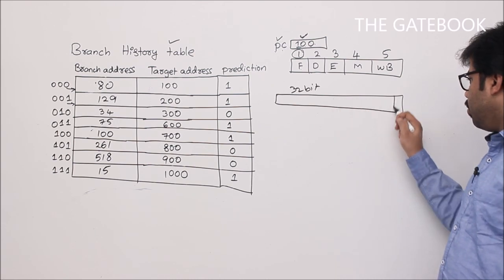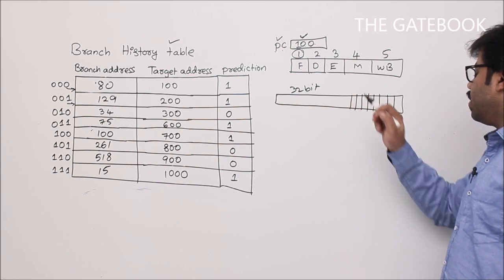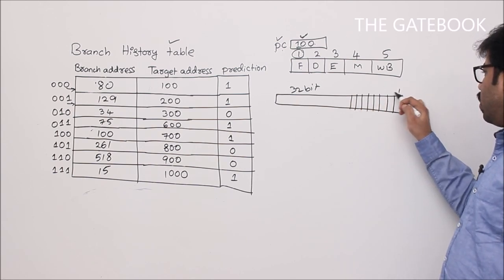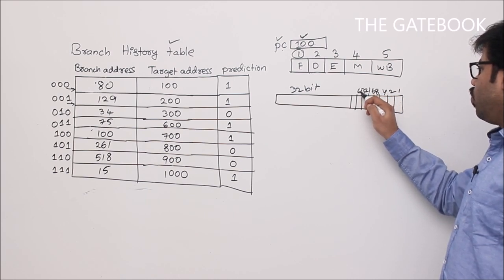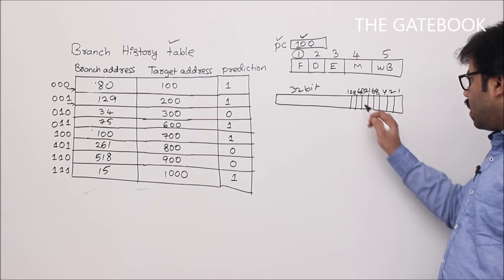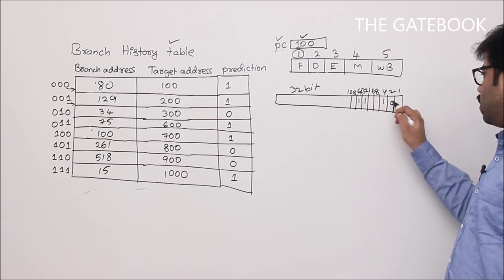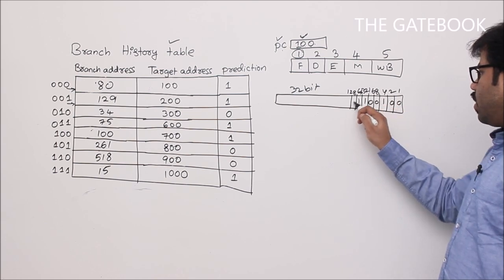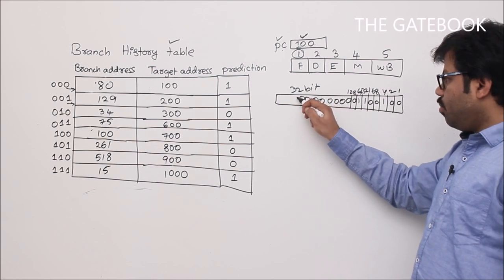So the first 8 bits are important: 1 2 3 4 5 6 7 8, with place values 1 2 4 8 16 32 64 128. 100 is nothing but 64 plus 32 is 96, plus 4. This is the binary pattern of 100. So what about the remaining bits? Zeros. Okay.